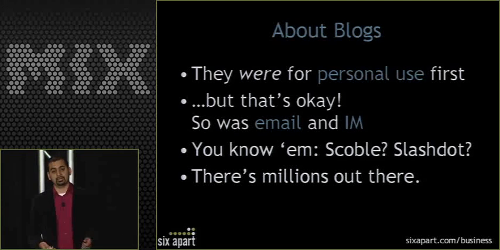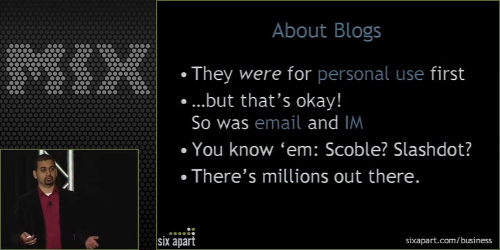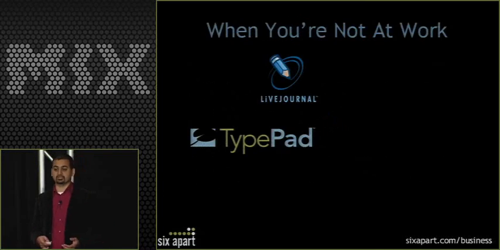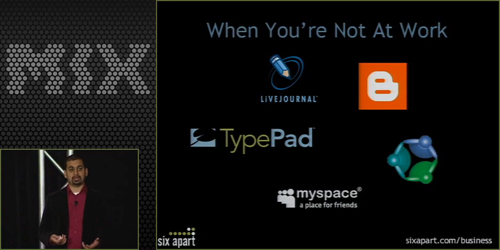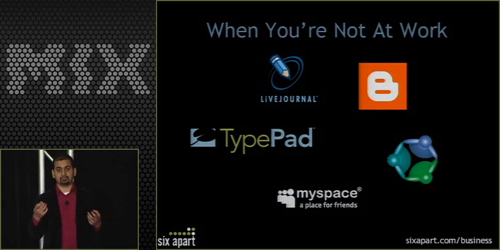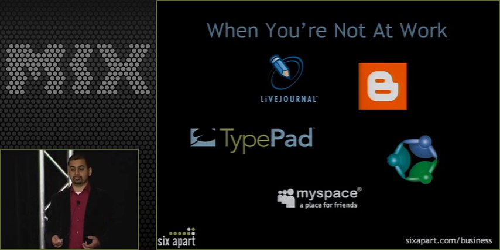Just because email or IM or phones are used for personal use doesn't mean they don't have a business value too. And since you already know them, you read them, whether it's Scoble or Slashdot, you can take advantage of the fact that there's already millions of them out there. Because we do TypePad and LiveJournal at our company, so we've learned a lot from hosting blogs there. But there's lots of other services like Google's Blogger, MSN Spaces, MySpace. All of them combined together mean that millions of people are familiar with this already and are probably ready to take what they've learned at home and take it into the office and make use of it.